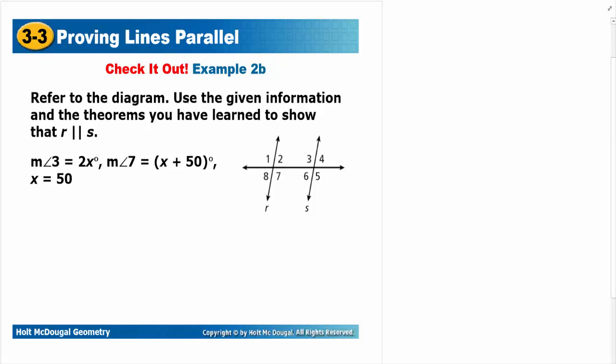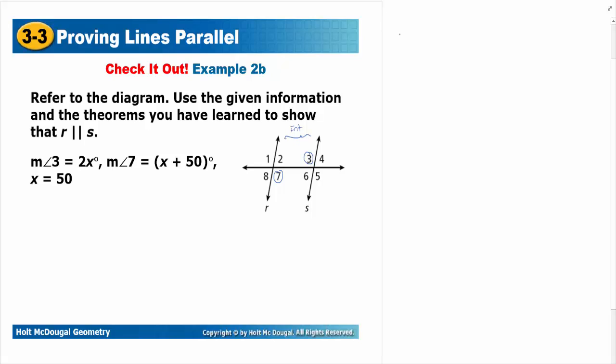Alright, so very similar to what we were doing before. Now we have different postulates. So here we have measure of angle 3, measure of angle 7. So let's circle those first, see what we're dealing with. So it looks like we have two interior angles, and they're on alternate sides of your transversal. So it looks like I'm going to be using the converse of the alternate interior angle theorem to prove the lines are parallel. So before we do that, we need to be able to state that measure of angle 3 equals measure of angle 7, and then I can set them congruent and all that stuff.